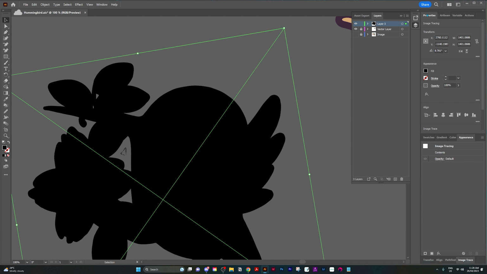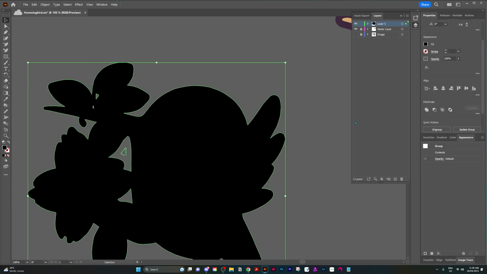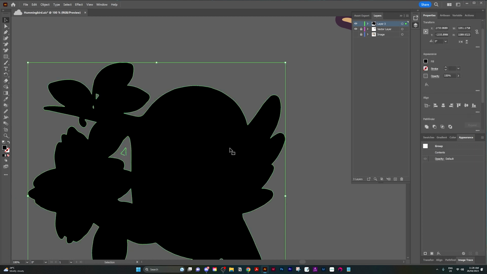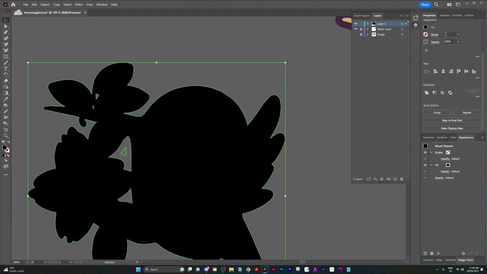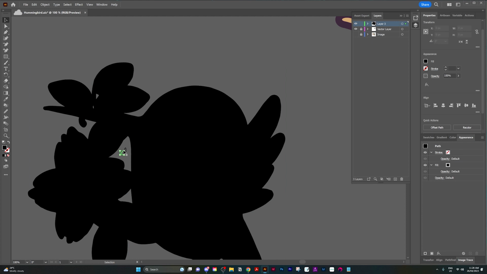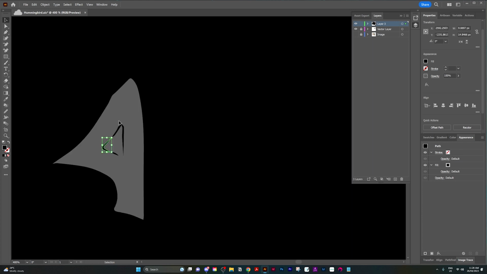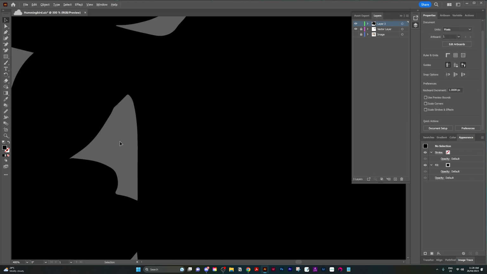And then back onto the properties panel, I'm just going to select expand. And then of course we need to ungroup it so I can get to that little bit in the middle. So just press Alt and scroll on my mouse there. Delete.